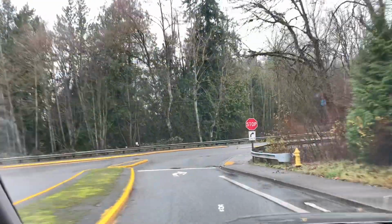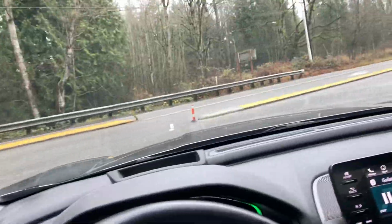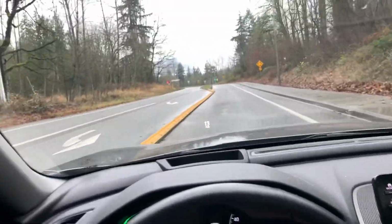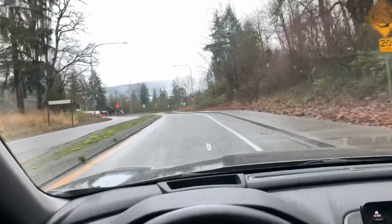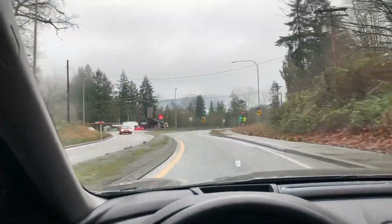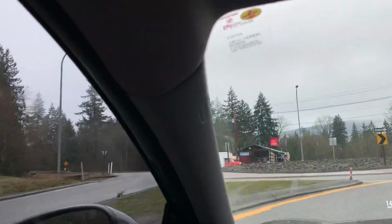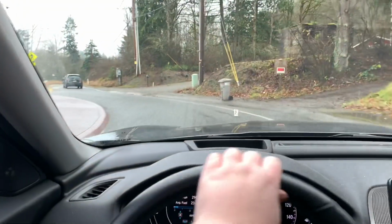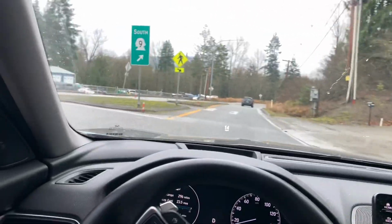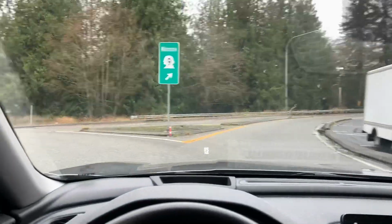Thank the Lord that when I was getting ready for work, my bathroom window was completely white. It was so foggy I could barely see outside, and I was like, oh my god, why is it so white, so foggy outside? Turns out it's that cloud. Do you see part of it right there, just chilling low to the ground? Thank the Lord I'm running late for work and I didn't go outside when I saw that, because that would have made me panic. I would have had the worst anxiety. It's horrible.